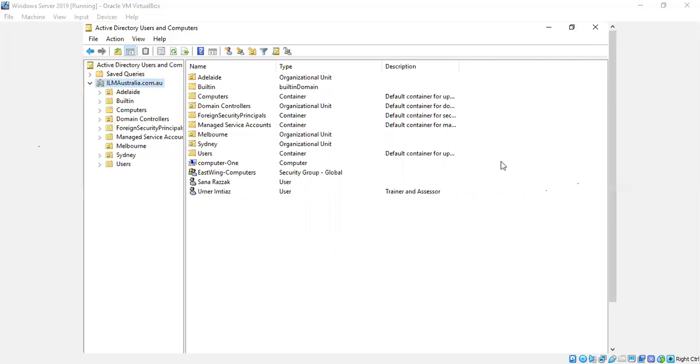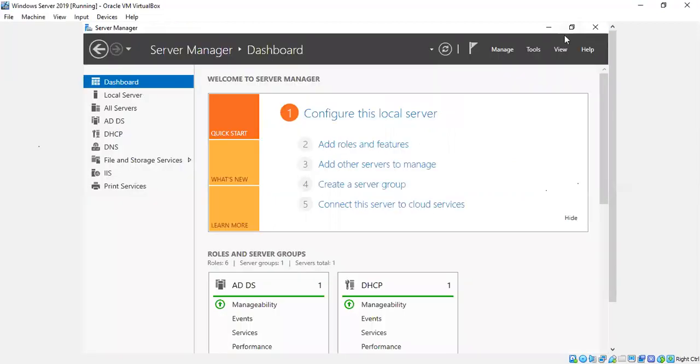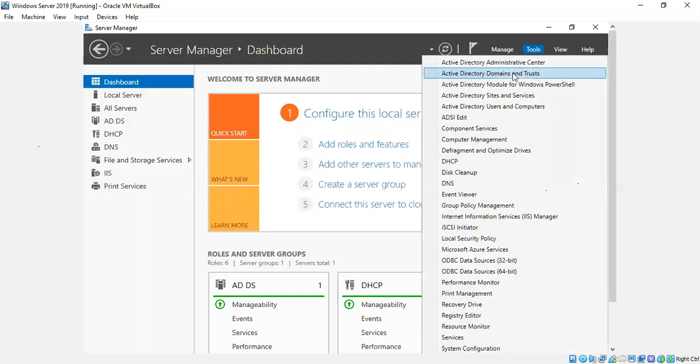Okay, so let me cross-check this Active Directory, adding users. Let's go to Tools one more time, guys. This is important. Let's go to Tools and let's go to Active Directory, DHCP.